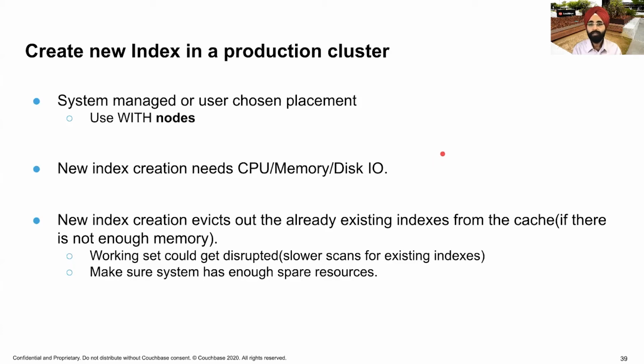Some of the important things to note about new index creation is it needs a good amount of CPU, memory, and disk IO to build an index, because to build an index, the whole bucket needs to be scanned and all the documents need to be evaluated, and accordingly the index build will happen. So there needs to be enough spare resources on the system.